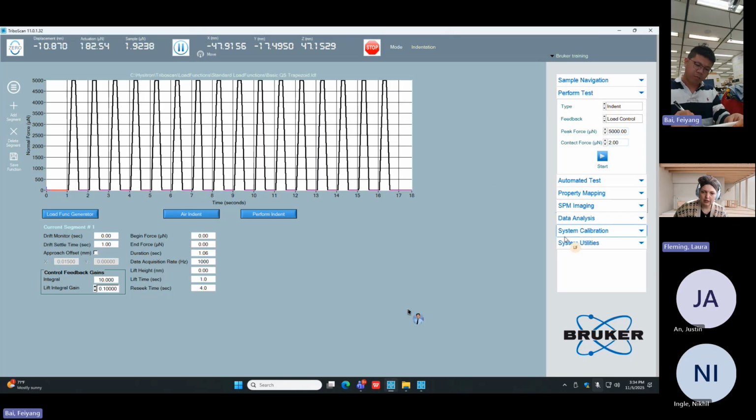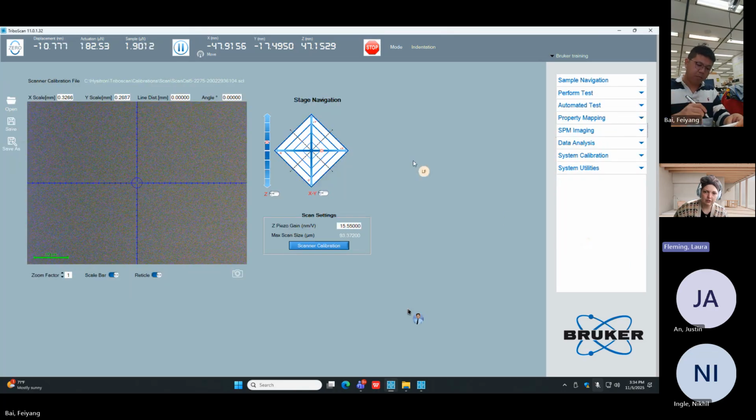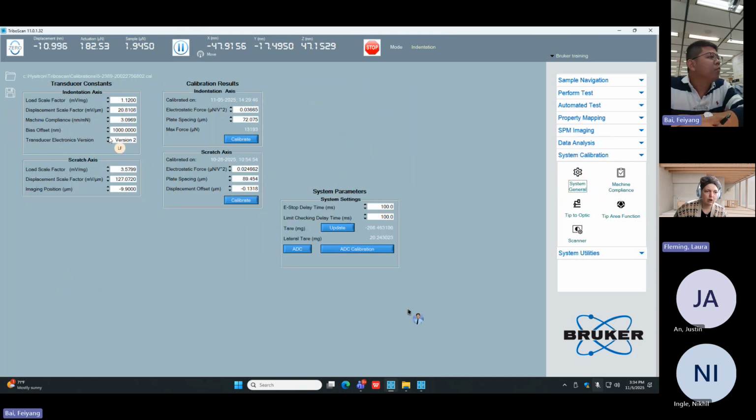The other nuance is that under system calibration on your system, there is this bias offset. Now, we talked about this a lifetime ago, it seems like, but if you recall, the transducer is a 3-plate capacitive transducer, and the center plate sits here, and we can only apply voltage to that bottom plate. What that means is I only have the ability to pull that bottom plate or that center plate down. I don't have any voltage to pull it up.